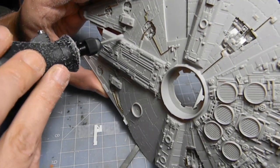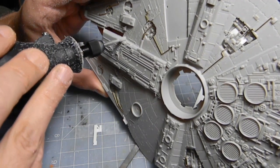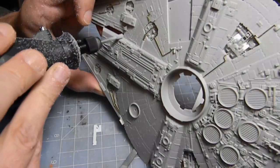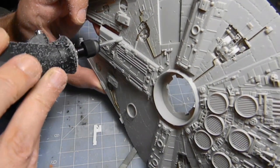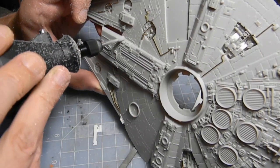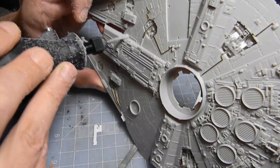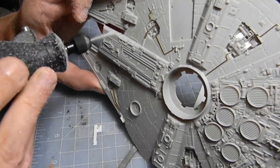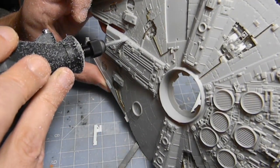It does make quite a mess. I'm trying to cut it right up to this line here without ruining it. I know I'm close once all the lines disappear. We got a little bit on the edge there. We're gonna take off.